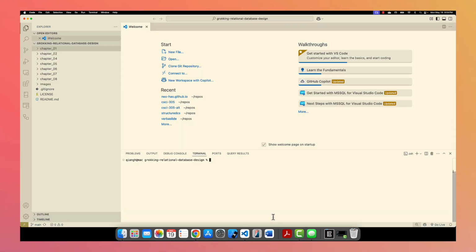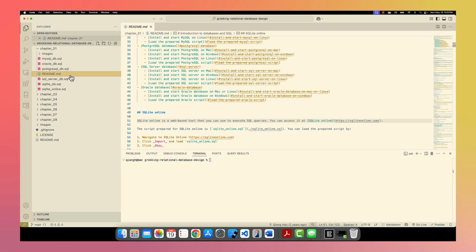Everything you need is from the folder named Chapter 1. Here, in this folder, you can see a set of SQL scripts and a README file. You can follow the instruction in the README file to install your preferred database system and run the prepared scripts accordingly on your local machine.